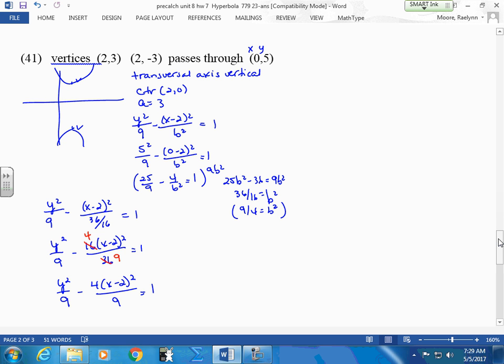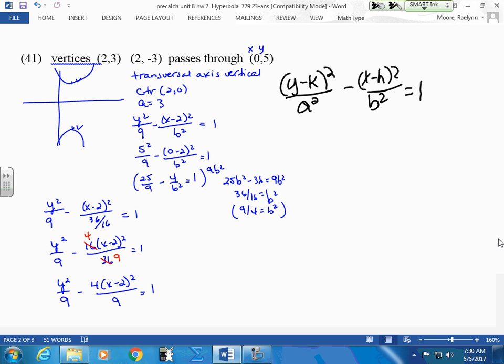Okay, so this is a passes through. So we've got a set of vertices, and we're passing through the point 0, 5. This one's a little different. So vertices tell me, okay, I got a y, so I'm going to start with a y. And for some odd reason, my graph is off. The points are off, right? 2, no, I'm okay. Oh, that's a B, sorry. I thought that was a point. So here I am, 2, 3, 2, negative 3.